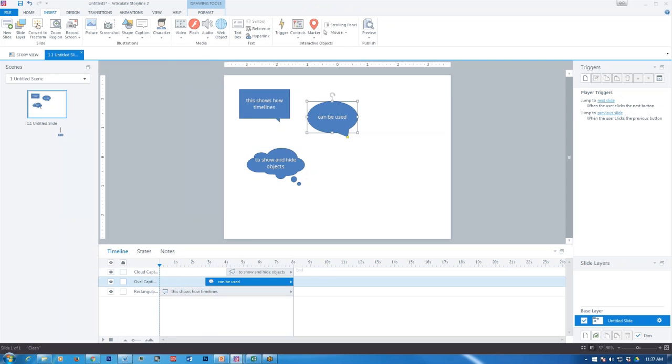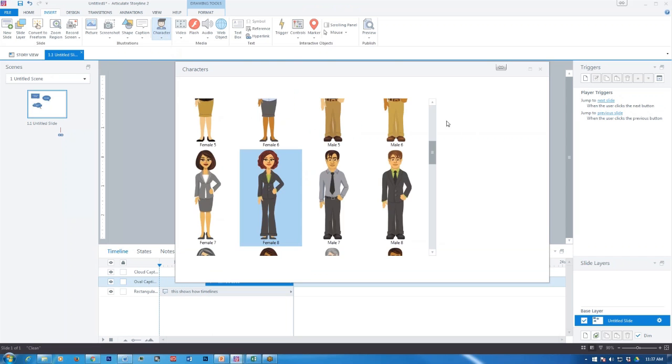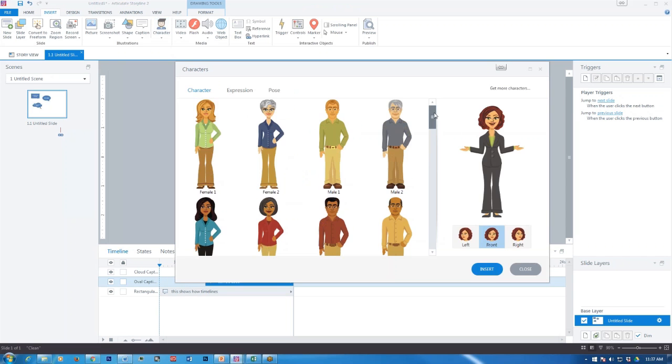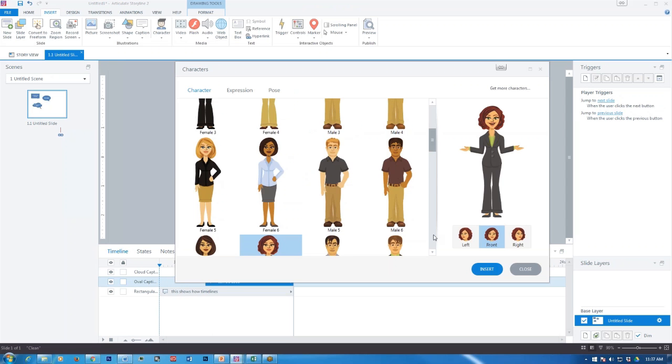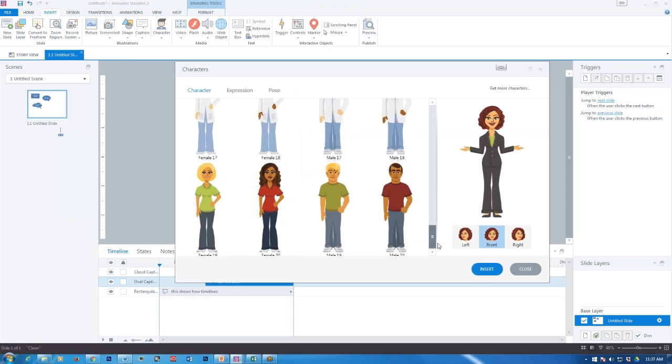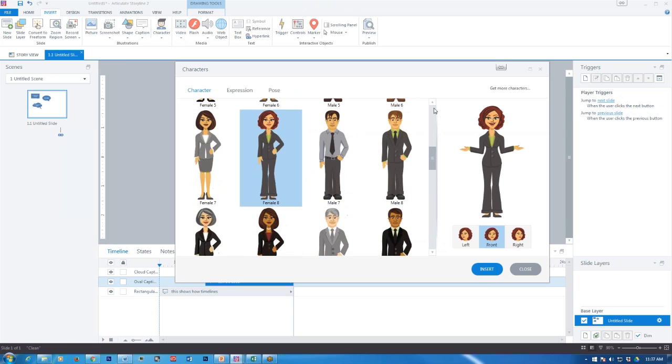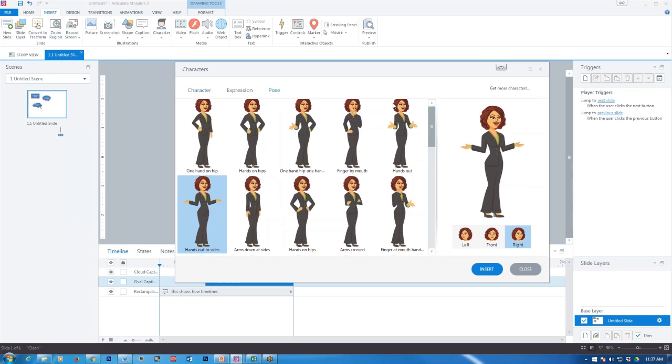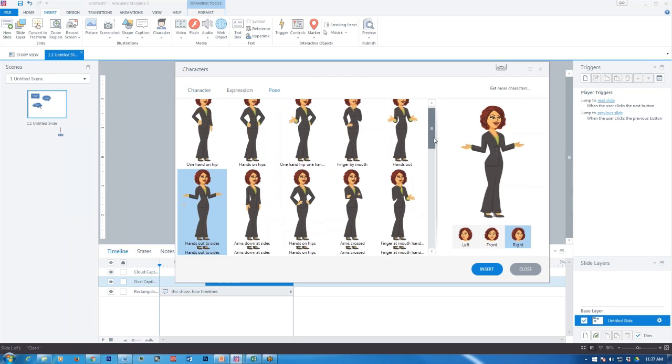We'll work with this. This by itself is pretty boring. Let's add a character, give it a little more interest. Here they have a number of illustrated characters. This all comes directly with Storyline. You can certainly buy more, or there are some free ones which you can download, and in the class I definitely do give information about those additional resources. Oh, we'll go with this lady here. There's an amazing variety of poses and so forth available, especially for these illustrated characters. For the pose, all of the characters have the same poses possible.